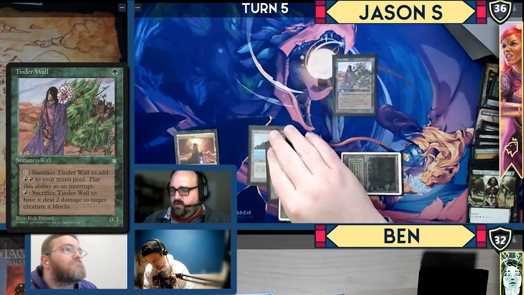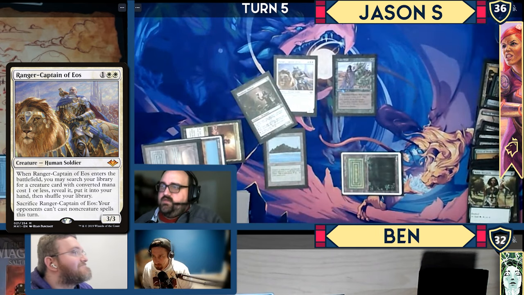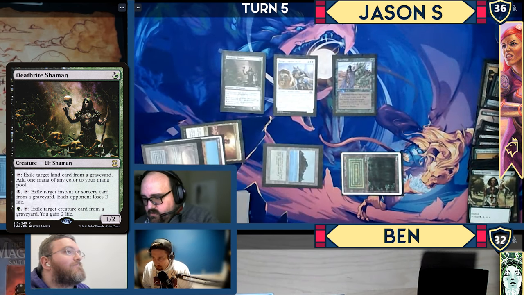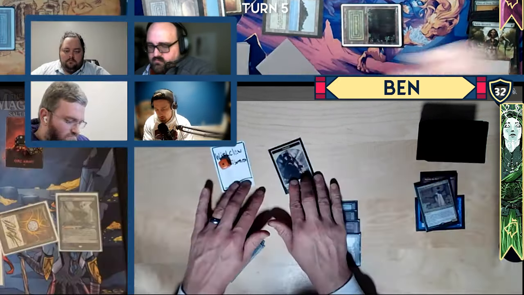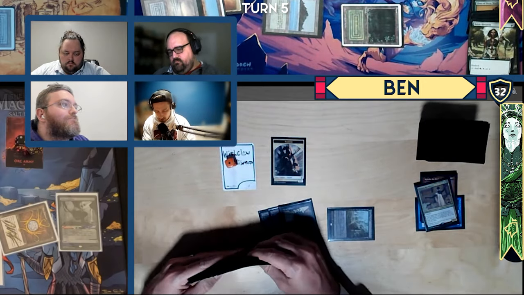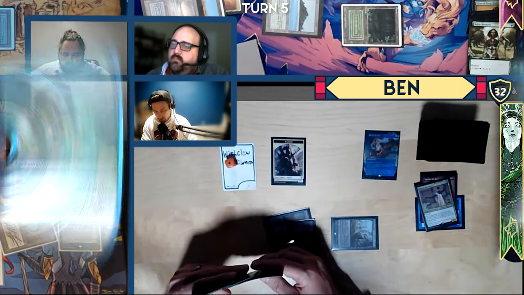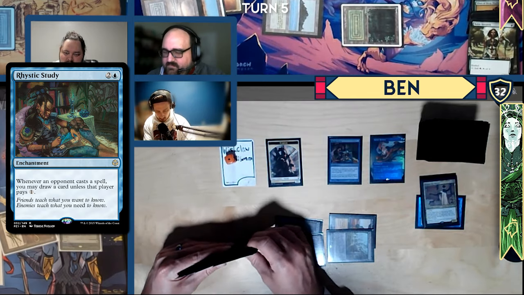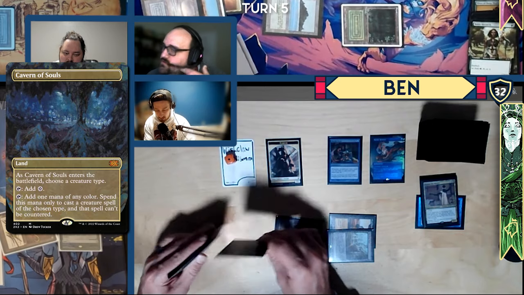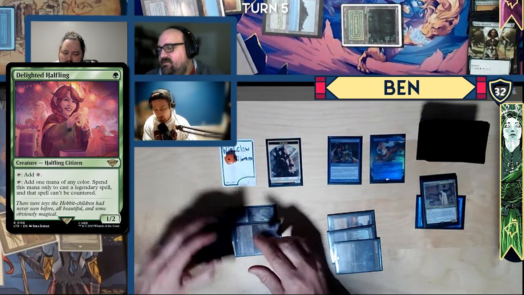Untap, draw, go Command Tower. Let's go Tinderwall, 3, go for a Ranger Captain of Eos. Get Deathrite Shaman. And I will cast said Deathrite Shaman. And then I will pass the turn. Untap, draw turn. Go ahead and tap for a blue, and I'm going to attempt to cast a Mystic Remora. I'm going to tap a blue and 2 others to cast a Rhystic Study. I had 2 cool plays, so I'm going to follow it up with a bad play, and I'm going to play a Cavern of Souls, and I'm going to name Halfling, and I'm going to cast Delighted Halfling.